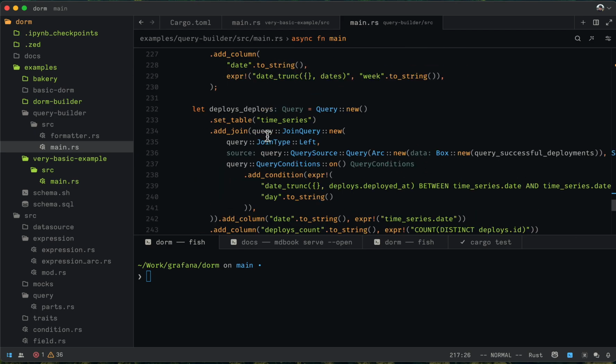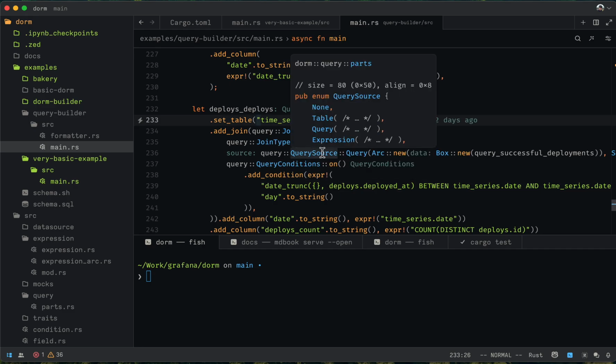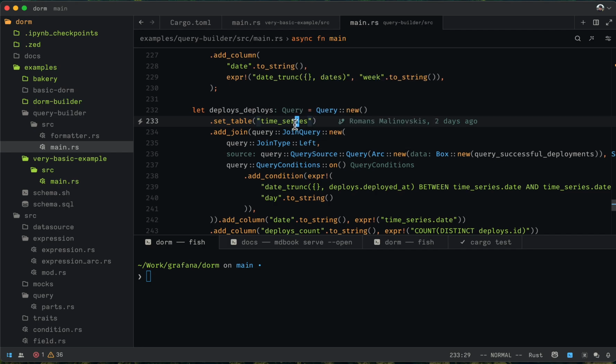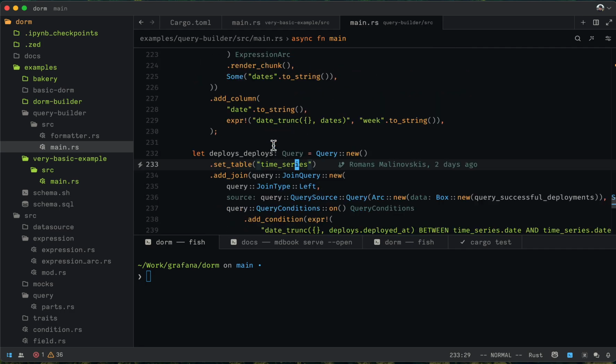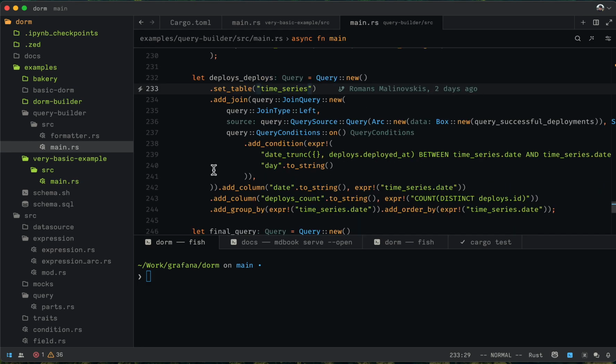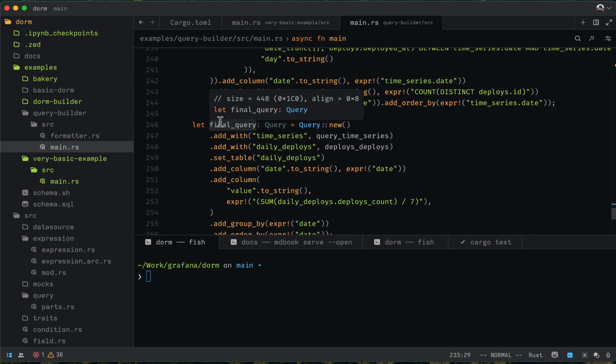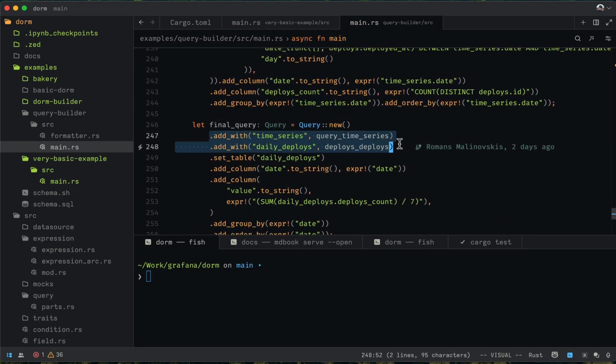Then we have another query here, a time series query. Join from a table time series. The table is defined inside the width block, but it's not being done in here, but rather in the final query. So we're adding it to the width blocks, which are time series and daily deploys, but daily deploys relies on time series.